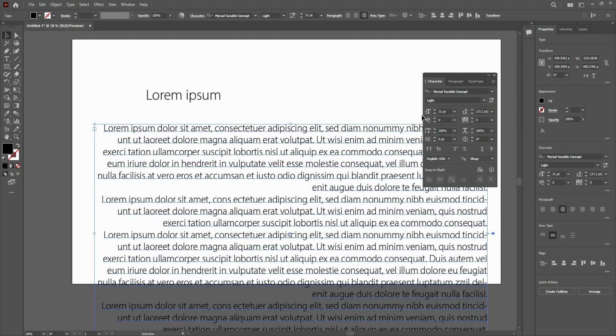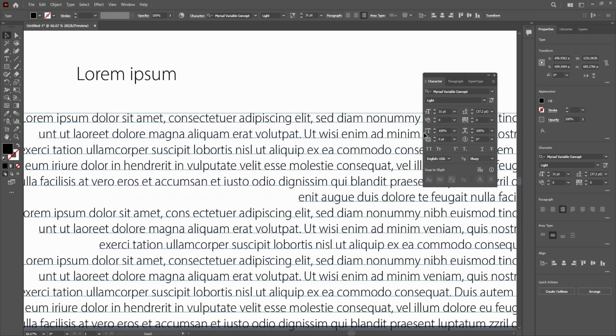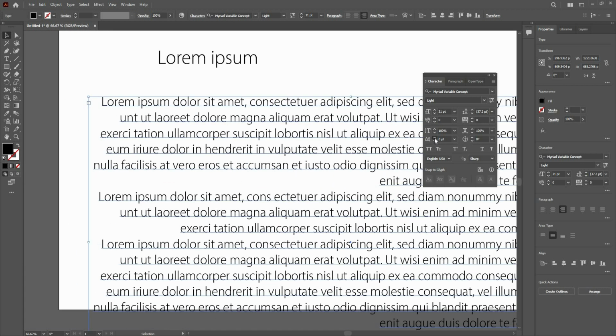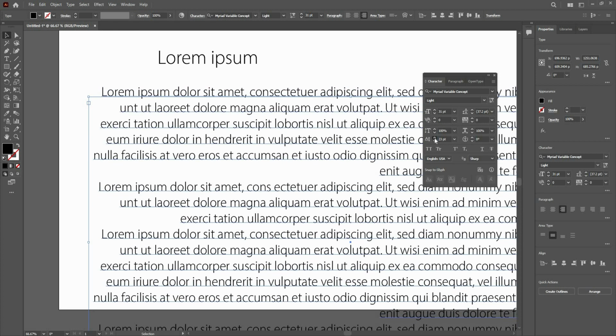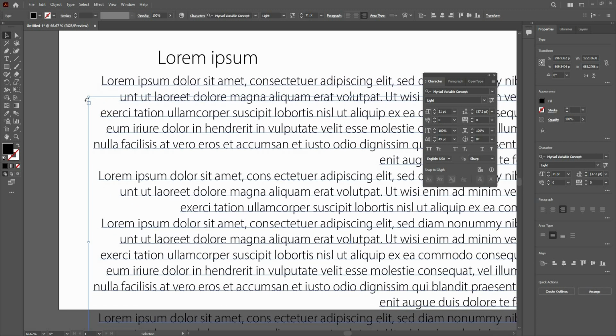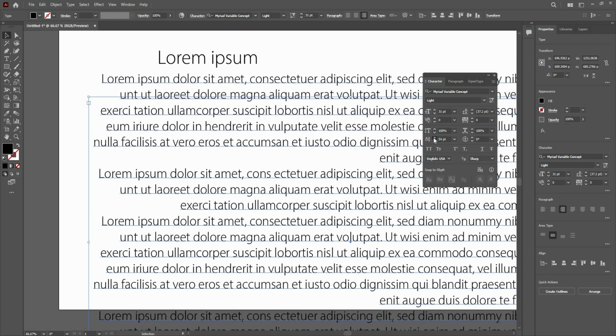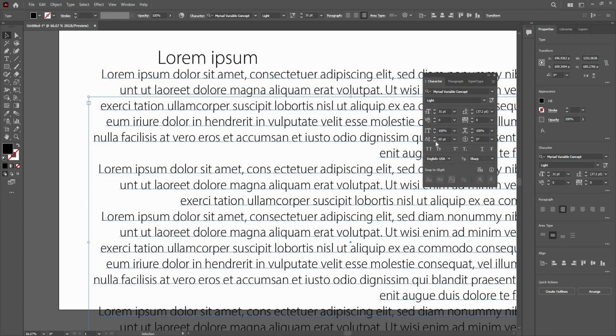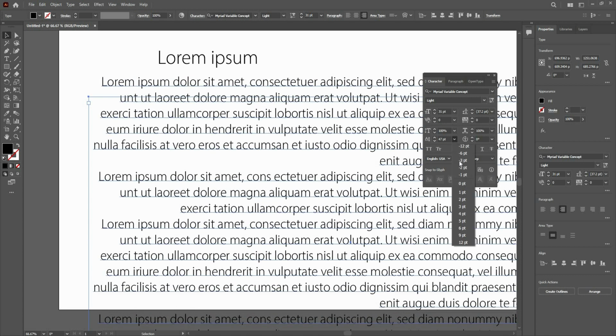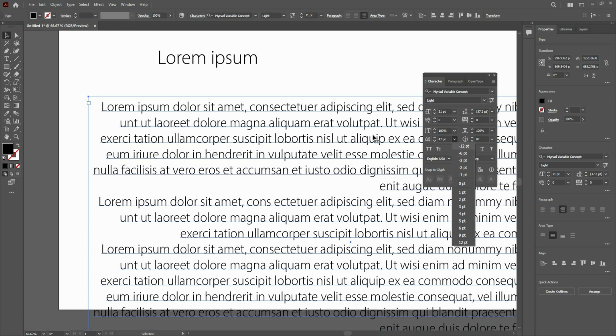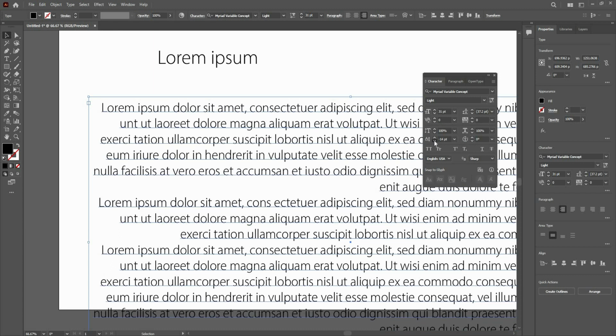Click and drag here, and here I have an option of baseline shift. I can click on this and it will shift from its baseline. So from baseline would be from here. Originally it started from here and will shift up or down from the starting point. If I give in minus, it will start going back down.